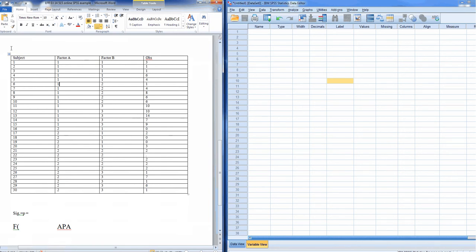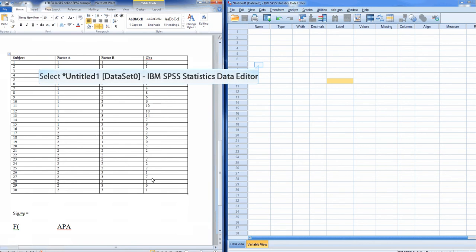Again, we had that problem here with number 22, that there seems to be a missing value there in the table because we have an N of 30. So I've just put in a period there, and that's an acceptable way in SPSS to code missing data, is just with a period. And then the 7 for across the other side. Okay, so now let's go ahead and enter this into SPSS.